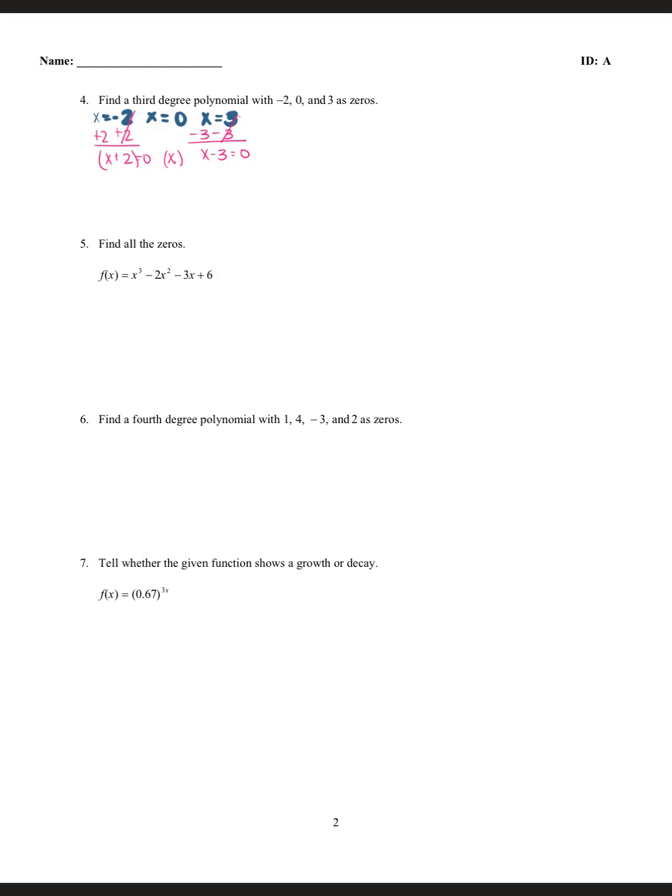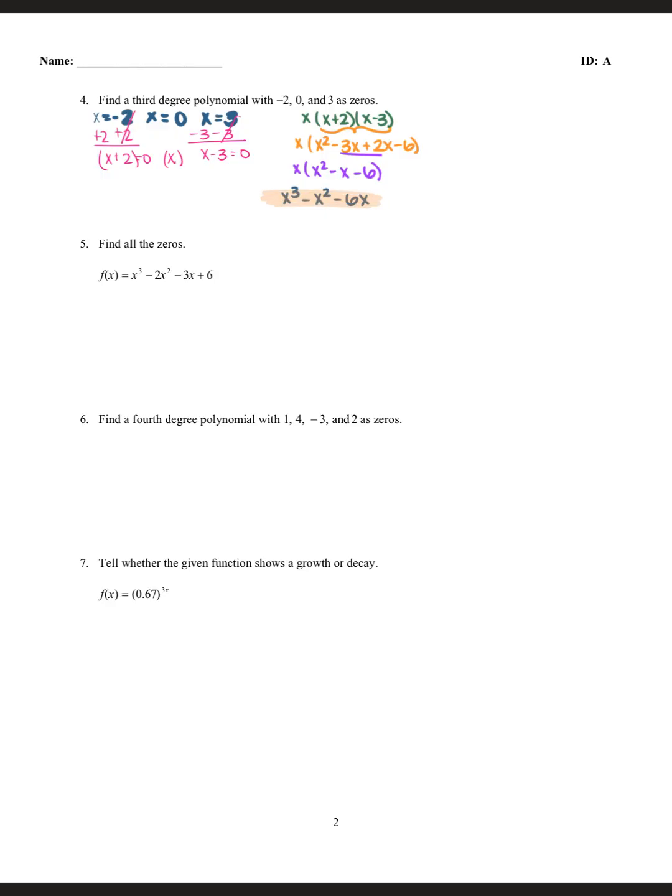So from here, you're going to take your x plus 2 and your x minus 3, and multiply them all together. I'm going to start with your x plus 2 times x minus 3. So you have x times x squared minus 3x plus 2x minus 6. From here, combine your like terms. So you have x times x squared minus x minus 6. Then distribute your x in to get x cubed minus x squared minus 6x.